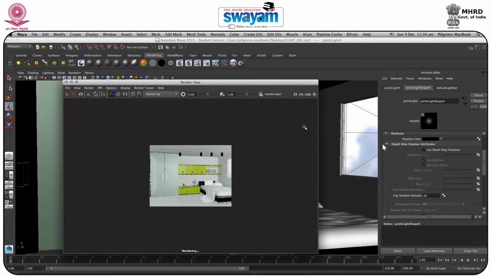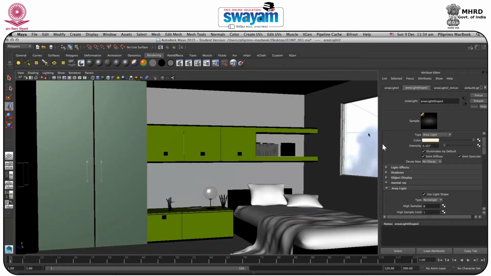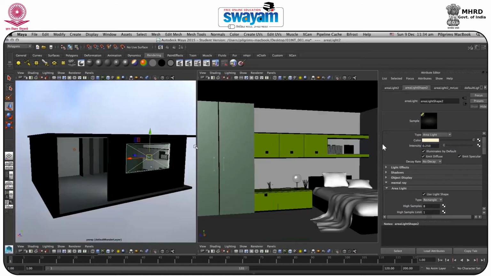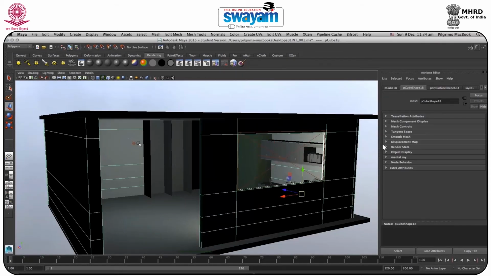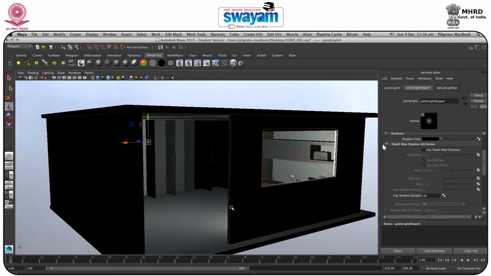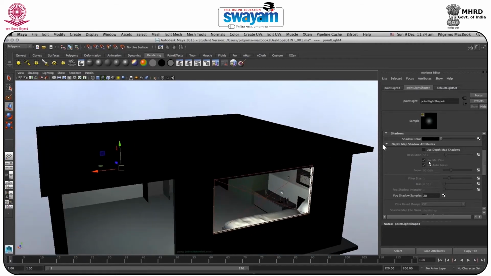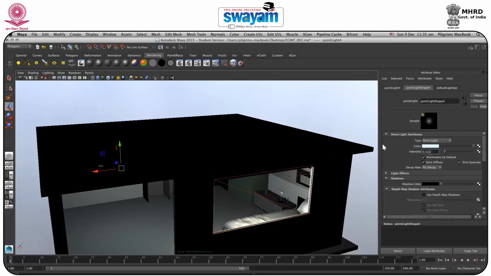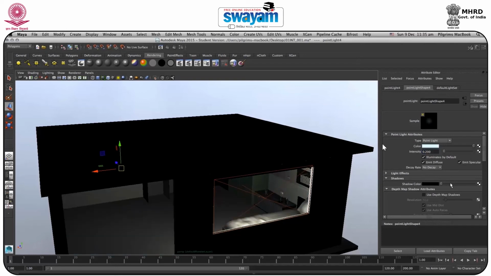As you can see, the intensity is quite high, so we don't require this amount of intensity. Plus we also have to work on this particular section of light. So we'll select the light and we'll decrease the intensity a little bit. I think we'll put 250, and we'll go to Omni. If you are looking at it by pressing 7, you can't judge whether it is looking good or not. If you are rendering the same, you can have the idea. So just put the intensity at, I think, 2 would be fine. Let's have a look.